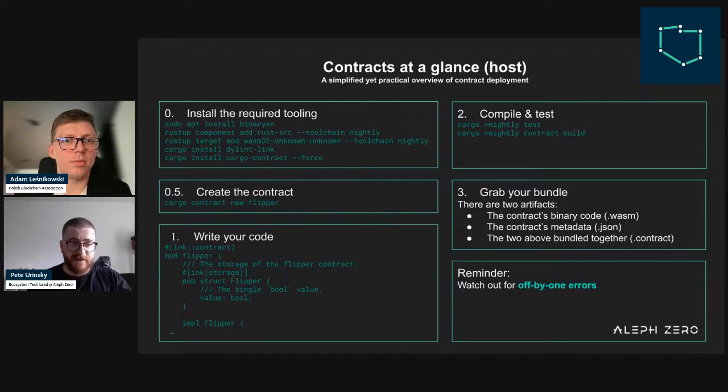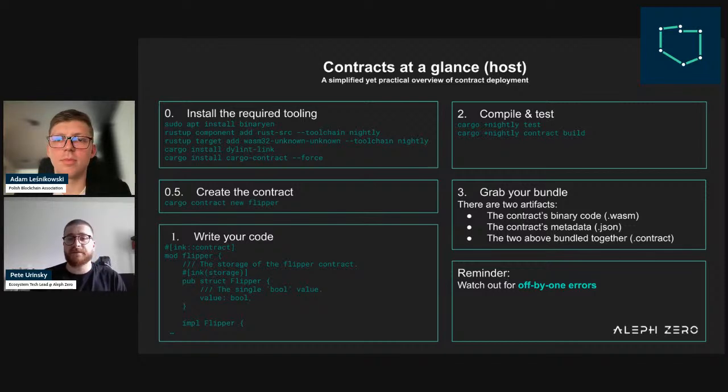And this is important to keep in mind as we will be going through the next slides, because there's going to be a lot of different macros and a lot of code structures. But it's important to remember that you never start with just a blank canvas in ink. So you either use this scaffolding tool and start with a simple flipper contract that you can then add logic to and modify the storage struct and so on, or you start from some boilerplate, like, for example, inkathon.xyz, if you want to check that out. This is a full stack dApp, but also includes some ink smart contracts.